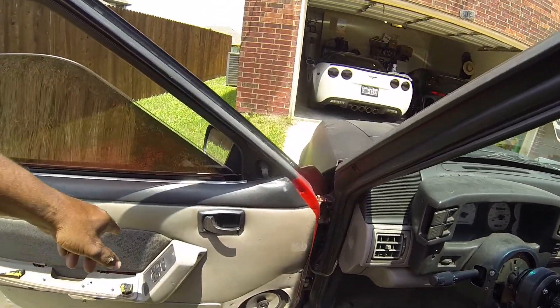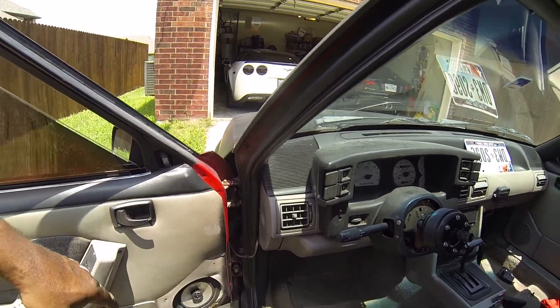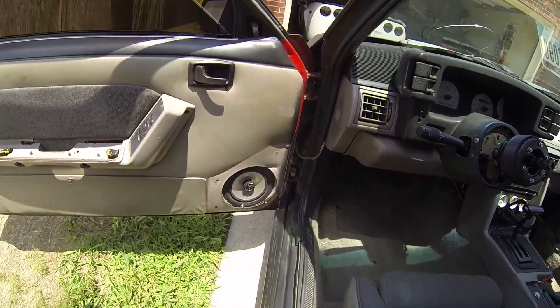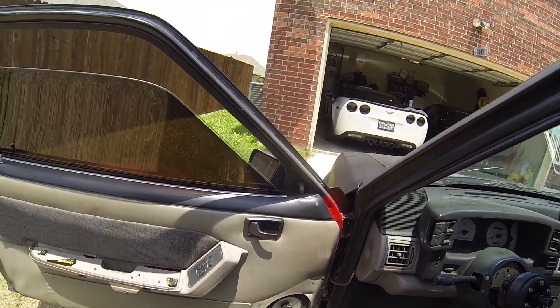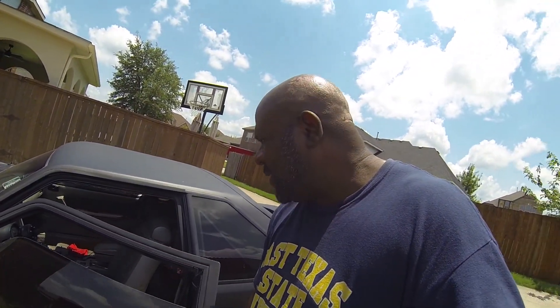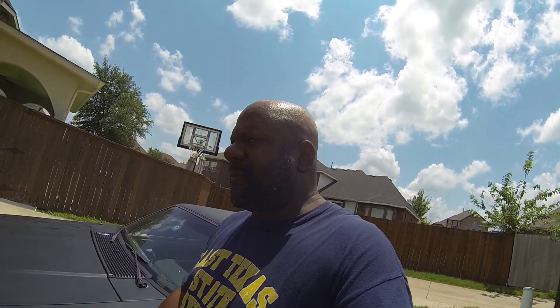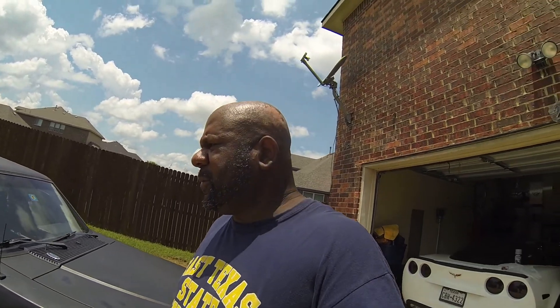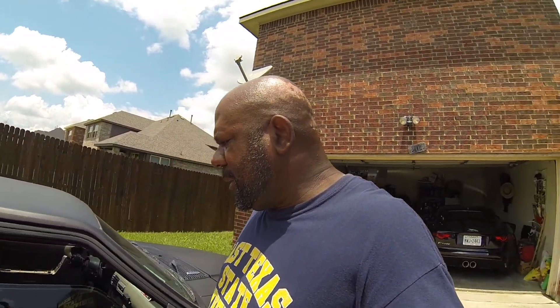Now what I can do too is that paint would allow me to repaint everything - this whole door panel and all that - but I'm not going to do that because the ultimate goal is to get aluminum. But I'm not even sure if I should do that because it's so hot in Texas right now. I can only imagine what getting into a car with aluminum doors would feel like. We're going to leave this window down so we can get some air circulating.